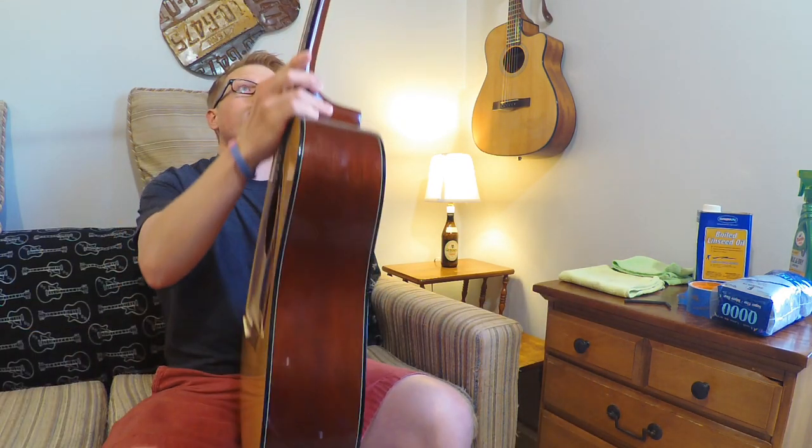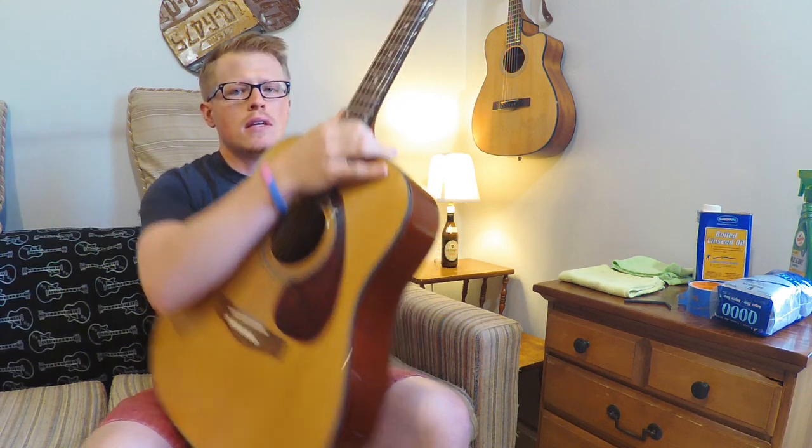We have a little bit of fret noise. What's going on here is the neck is bowed the opposite direction as it should be. So we're gonna set up the neck. Basically what that means is the neck needs to be straight with the strings or offer some relief. Right now the neck is set back this way and it just needs to be brought back. This curve is causing these strings to hit the fret wire when you ring it in these positions — that's the noise you're getting.